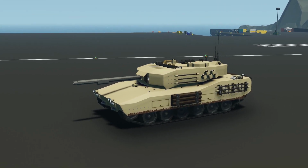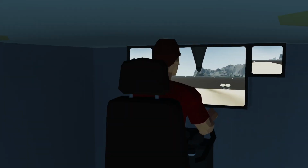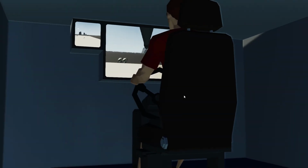Today, we're going to be working on the inside, trying to make everything somewhat fit in here because, I mean, there is a lot of space, but I want it to look nicer. Also, these hatches, I need to add something to those, and the handles on the hatches might actually change for buttons instead. But yes, let's go ahead and start working on the inside a little bit and go from there.